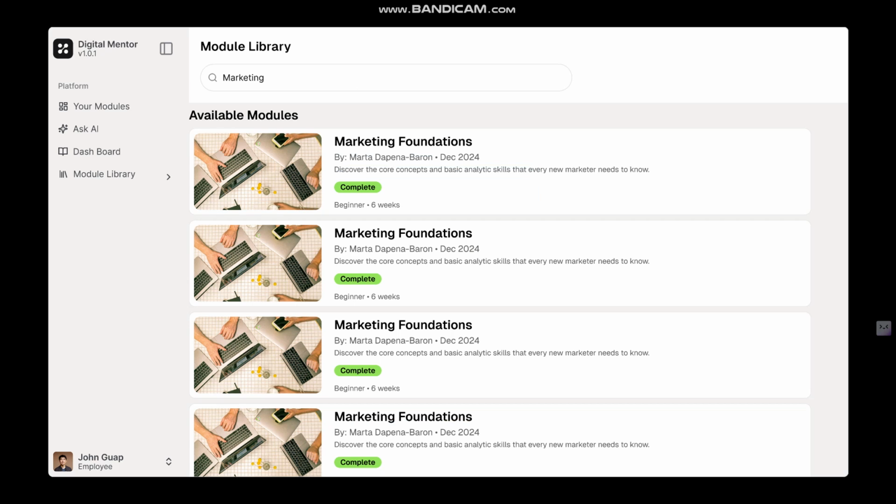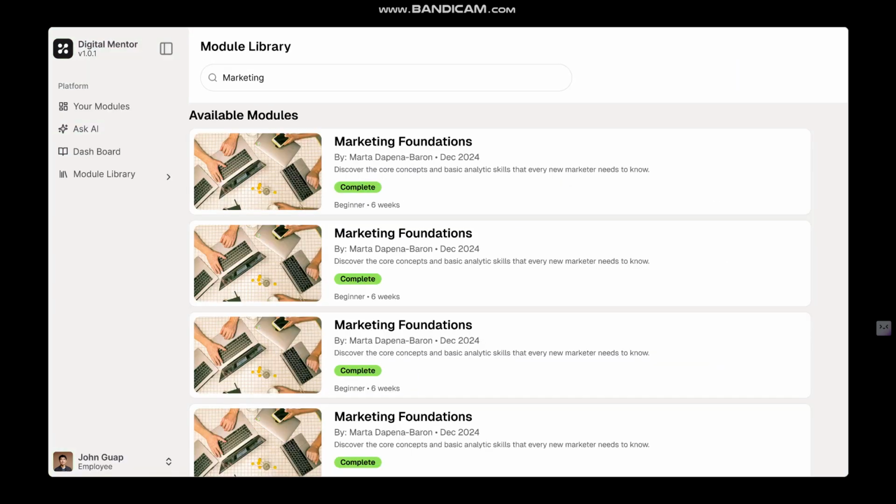So the module library is another entity that we have in the class diagram. The module library is mainly used to focus on the use case of accessing modules in a centralized location, right? So here the user can type whatever module that he is looking for. For an example, here he types in marketing. He clicks enter, and all the available modules that match the particular search criteria are shown here, right?